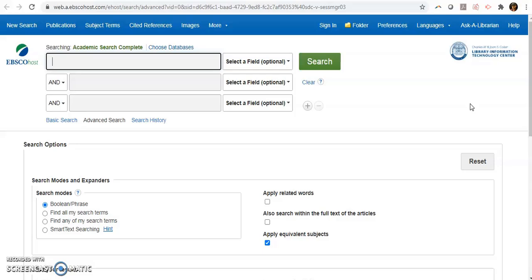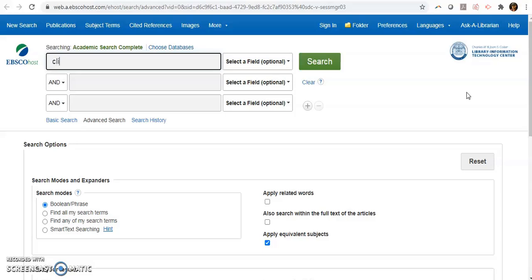So I'm just going to use a very simple, very straightforward search. But if you were wanting to investigate the effects of climate change within the rainforest, then you would want to break it down to where instead of typing out that entire sentence, all you would do is just type in climate change and rainforests, right? And so you're looking for those two sets of terms together in articles within databases and journals that we're subscribed to. I'm not going to go that deep into it.